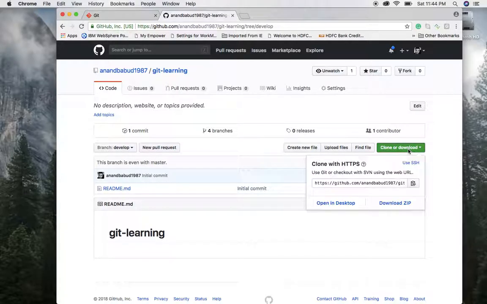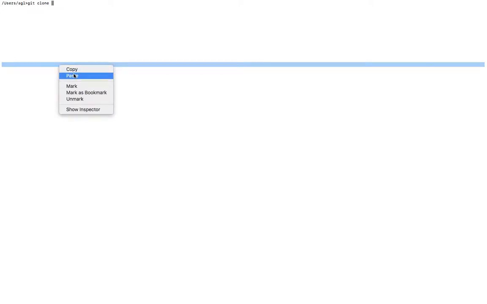I'm going to clone this repository, just copying it and going over here. As you are aware, I already created a folder. So let me clone this repository. In order to clone, you need to type git clone and then the repository name.